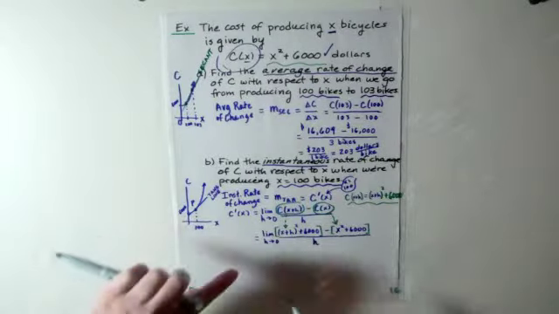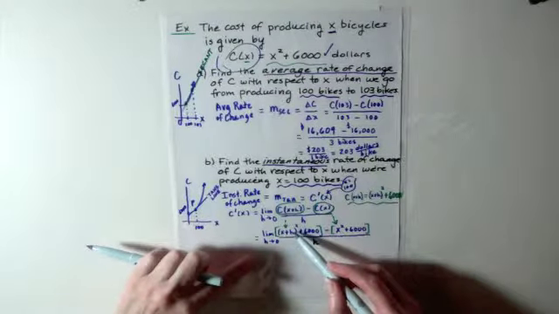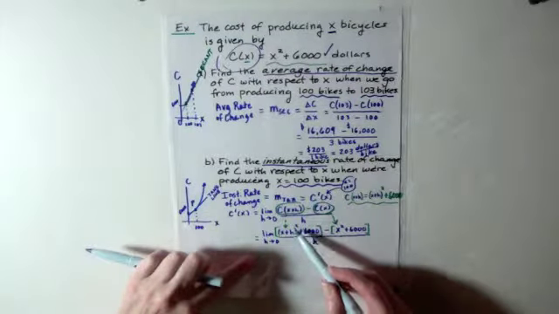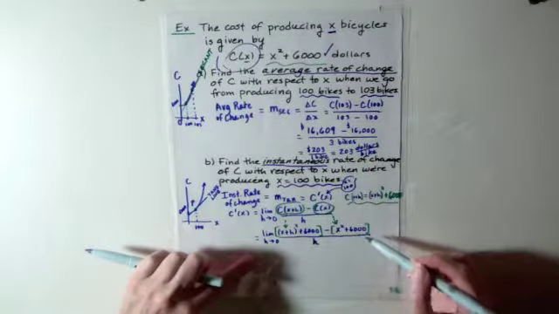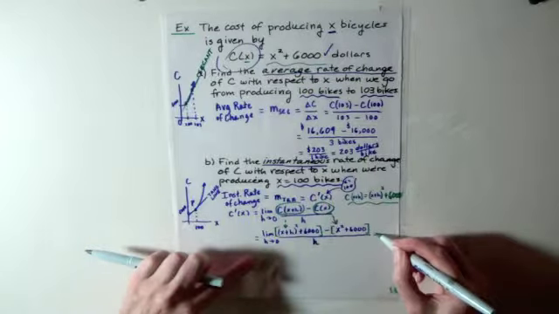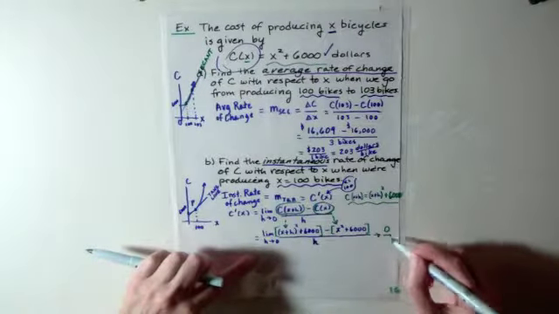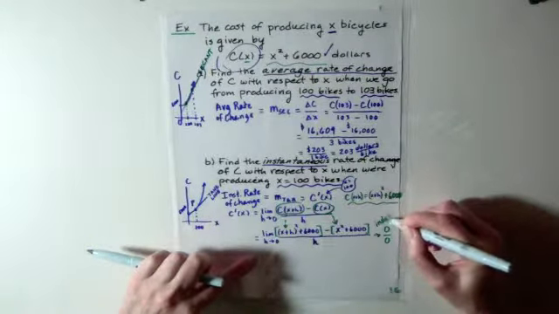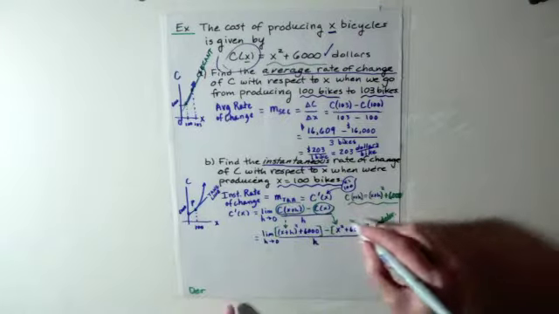Now, if you were to just go ahead and say, well, let's see if we can do this limit by direct substitution, in other words, replace the h's I see with a 0, you notice that you'd get x plus 0 squared. That would be x squared plus 6,000. But you're also subtracting x squared plus 6,000. The numerator, you can check yourself, is going to be approaching 0. The denominator, as h goes to 0, of course, the denominator is h, so that will go to 0. And what kind of form do we have? Once again, we have an indeterminate form. Well, when we have an indeterminate form for our limit, remember that means we have to rewrite our expression.